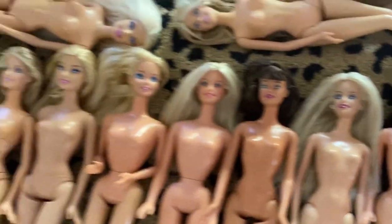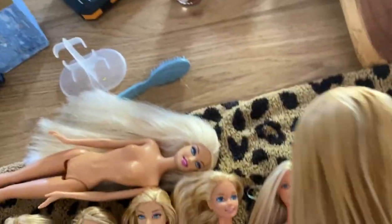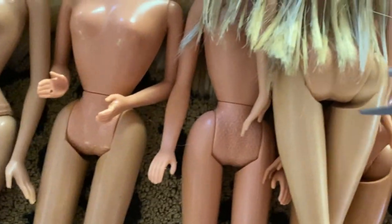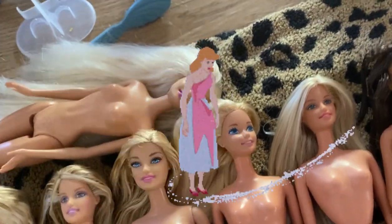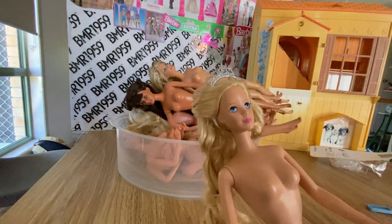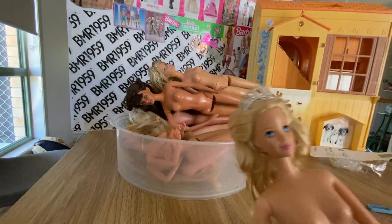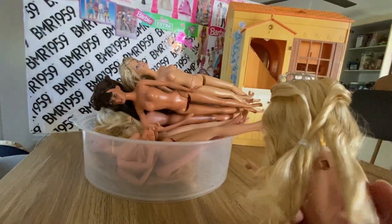I'm just trimming off their dead ends — I did this to every doll, though I didn't film all of it. Now comes the fun part: dressing them in their awesome vintage clothes. All the clothes you see in this video are from my recent haul, so do check out that video — it was amazing what I scored. I couldn't believe it; I was so glad I picked up that $30 box of Barbies.